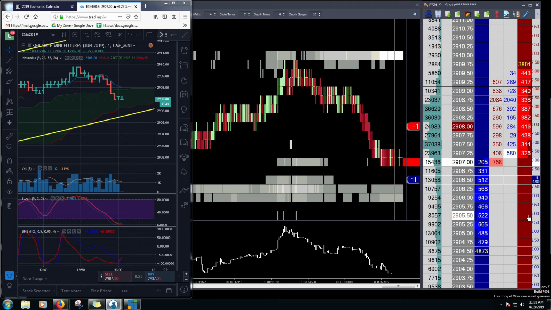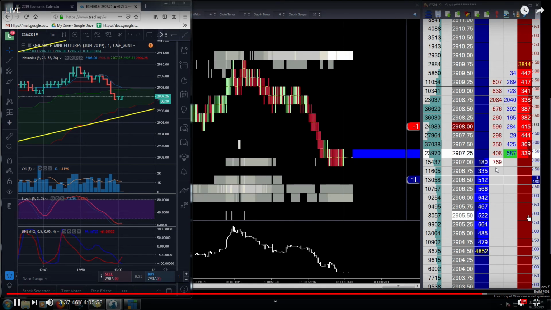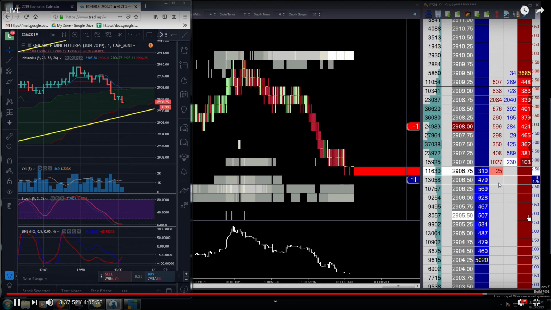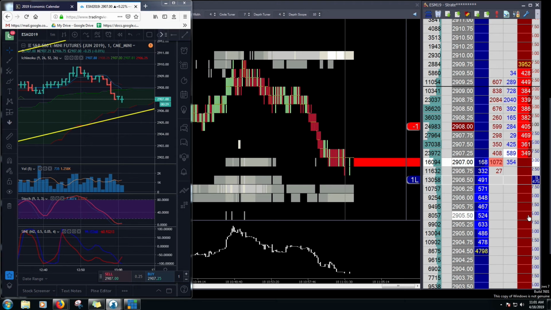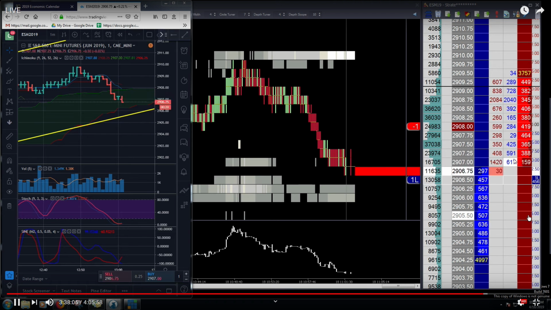Now, we're just waiting. We just need to break this 2907 even. And the odds are in our favor. It's 340 versus 2. Bang! There they go. Okay? A little tick up. That's okay, because this is the point of control. Usually the point of control acts like a magnet. This is where we've been trading. Usually it sort of hesitates to get away from that sometimes.